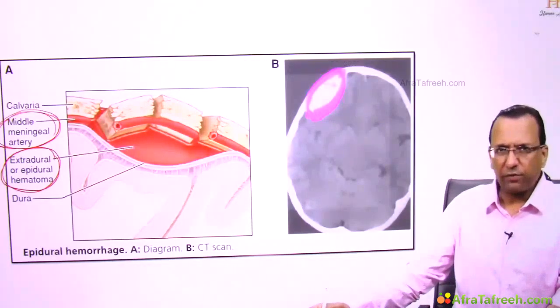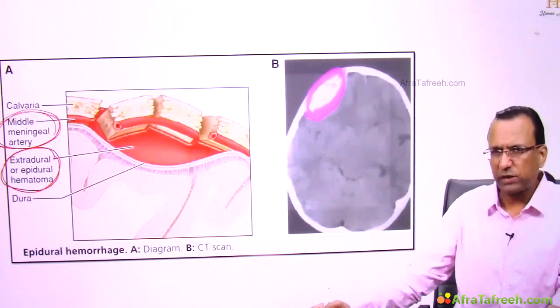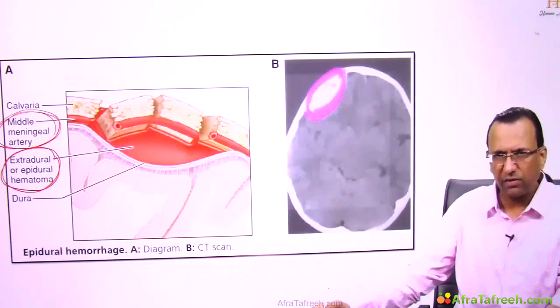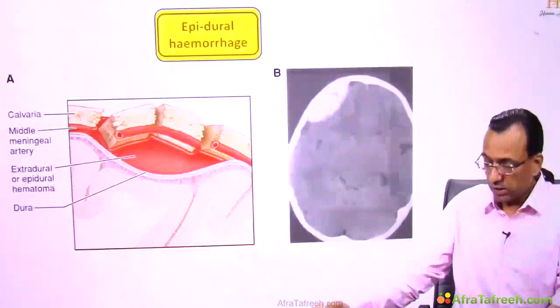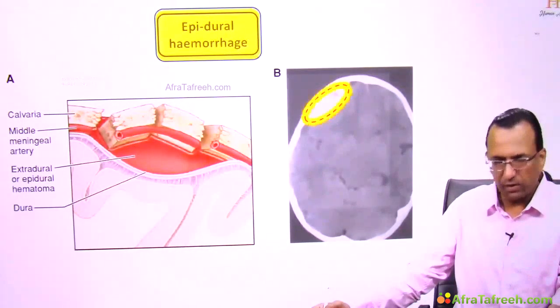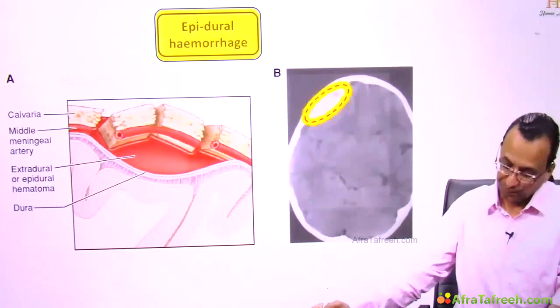We had posting for 15 days, and there we would see every day some 15 to 20 cases of head injuries, and some of them would be biconvex shadow. We were trained for that to detect the cases. So it is biconvex shadow, yes, in CT scan, and that is a sign of some emergency, of course, it is emergency. You have to consult the radiologist and evacuate the clot then.